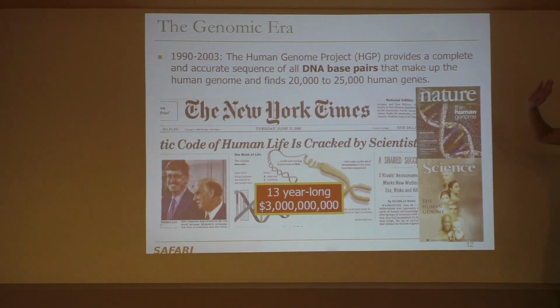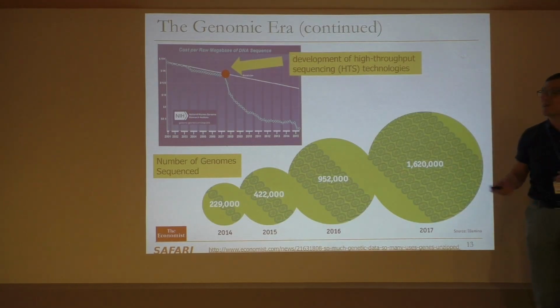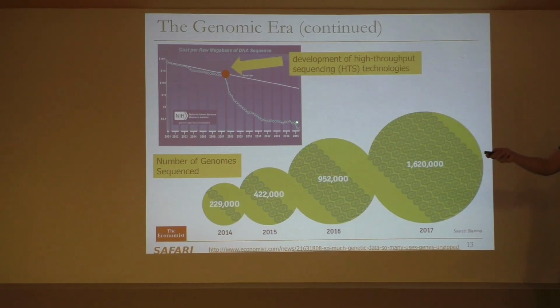And clearly, genome analysis is important. People have spent a lot of time to enable it. The Human Genome Project was the first one that really enabled it. And now, this is a very famous graph that shows the cost of a transistor as dictated by Moore's law, and this is the cost of DNA sequencing. You can see the cost is reducing much faster. This was the development of high throughput sequencing technologies, and this is the development of nanopore sequencing technology. You can see that the cost has jumped down with the technology.